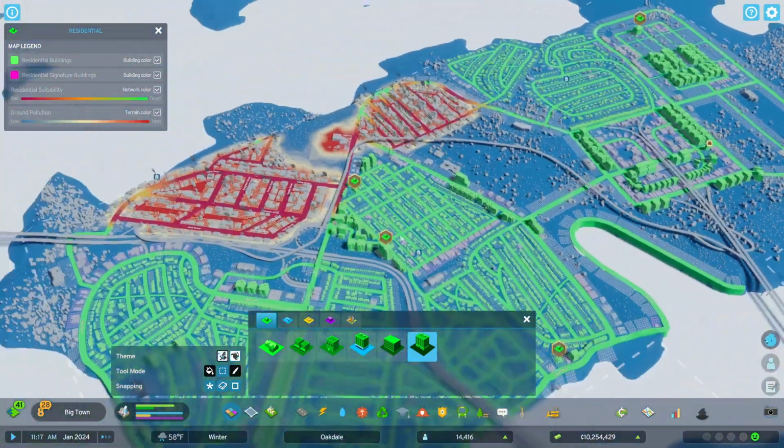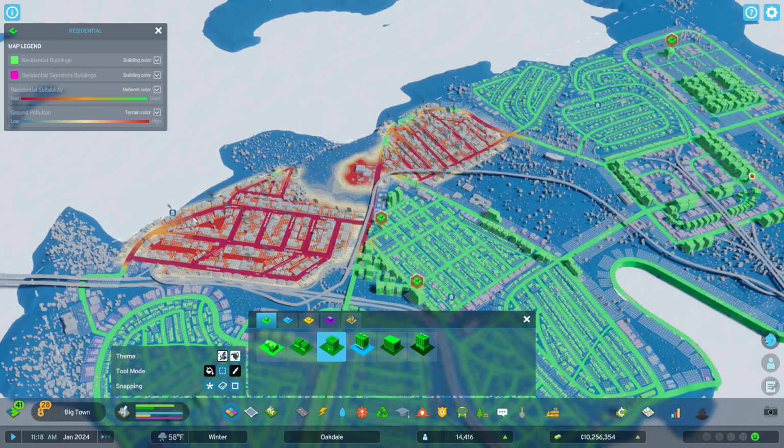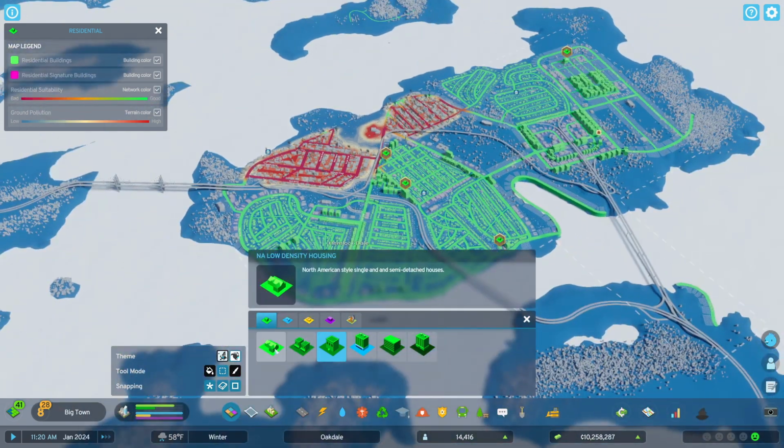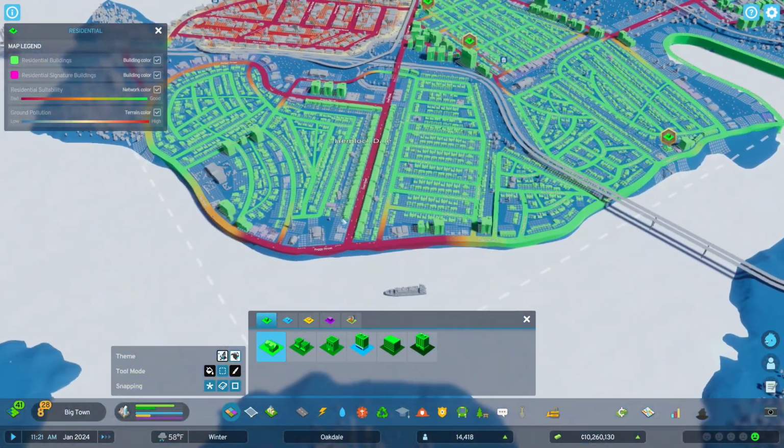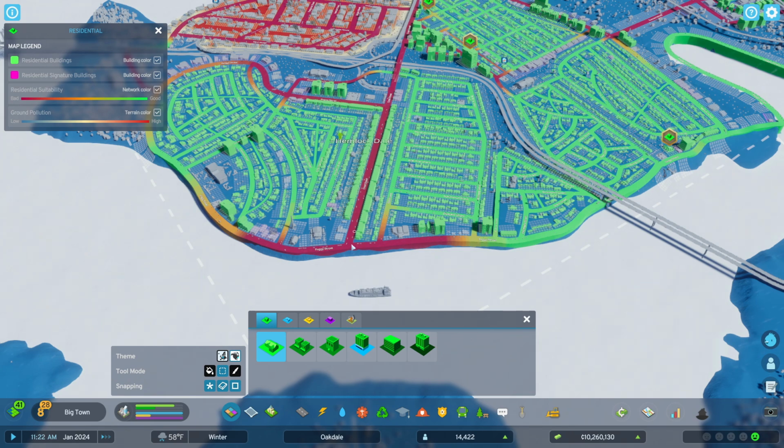So you'll see, like with high density and medium density, that pretty much it's only the places where the industrial area is that it says it's not suitable. There's a lot of places where it says it's not suitable if you are doing the low density residential.